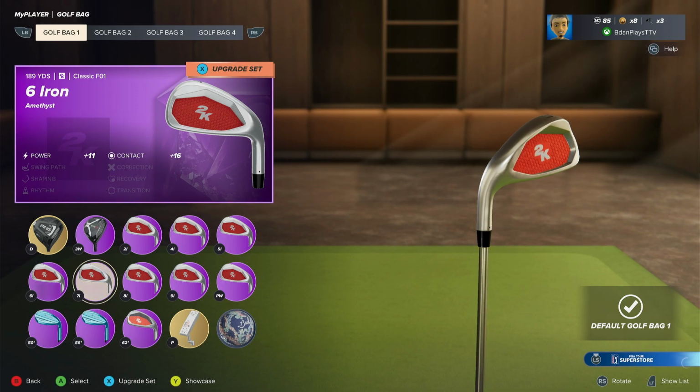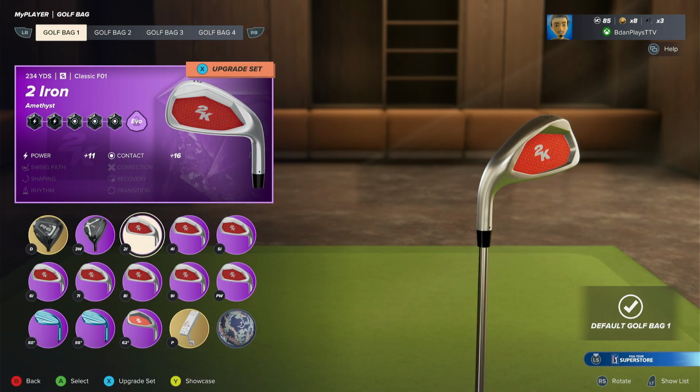So I get plus 6 power for that first power fitting. I get plus 5 power for that second power fitting, which gives us plus 11. Which I think is good enough. With the smaller contact points, I think we really want to get those contact points as high as we can. So we add the extra contact fit and we get 16 contact points in there, which brings our total to 96 overall for our contact.